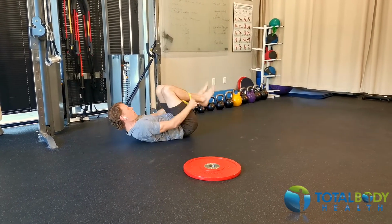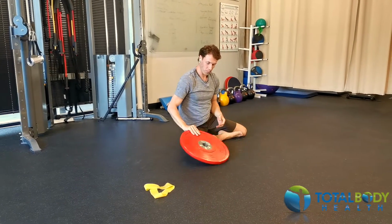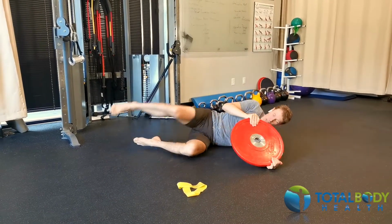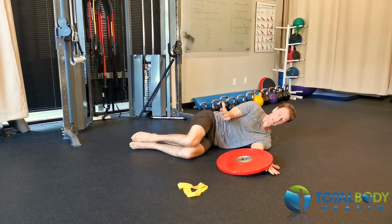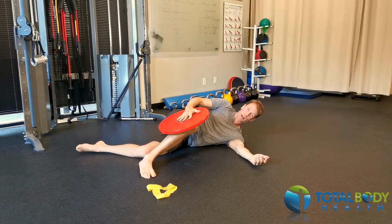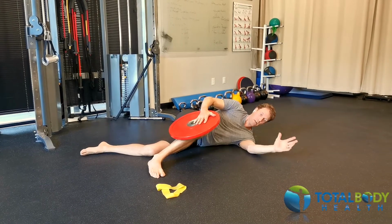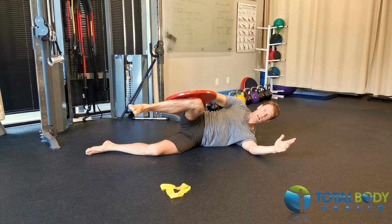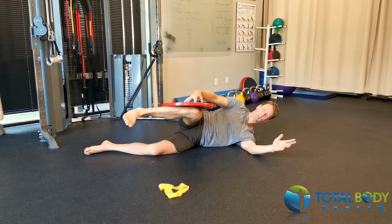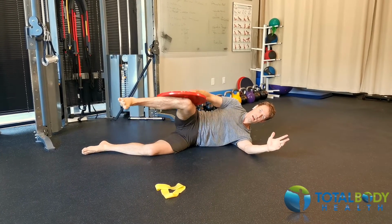Okay, now another option to create resistance is to use a weight. I'm going to switch sides. Come down. Okay, you can start again, knees stacked, create your support to the floor. I'm going to put this right on the outside of my lower thigh towards my upper part of my leg, create my support to the floor, and then lift that up. And usually you can find a balance point where you don't need your hand, but you can always just lay your fingers on it to make sure it doesn't slide off. And again, you can work that lifting and lowering.